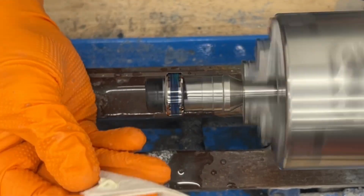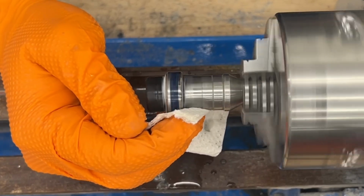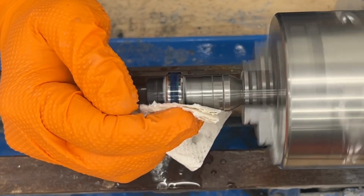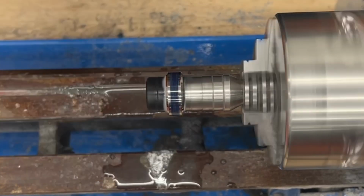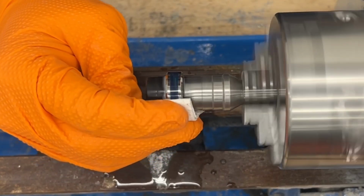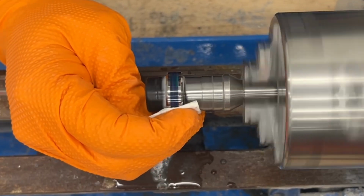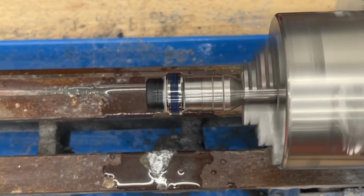I'm just going to use a nice thin piece of paper towel to work this into the ring as it's spinning. This will get some scratches out of that tungsten if there is any micro scratches, but any major scratches, you're going to want to do a lot of extra sanding on that. But just avoid it. It's really, really tricky to get out, to be honest.